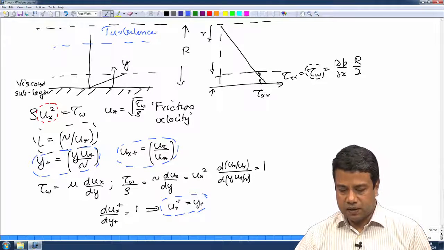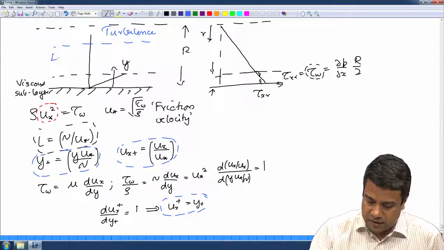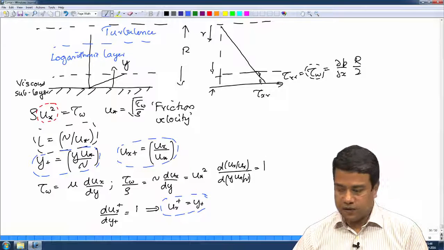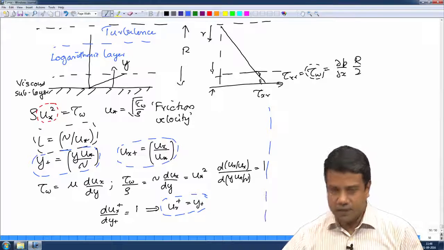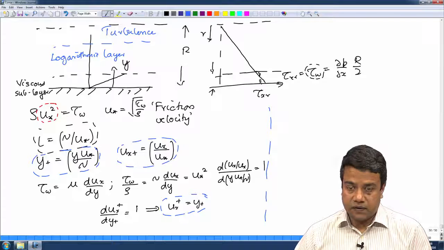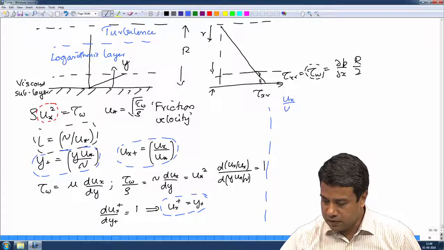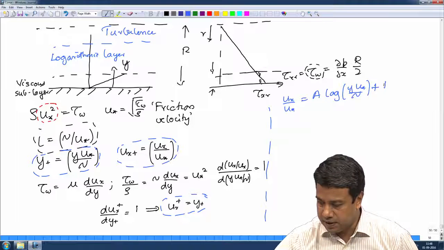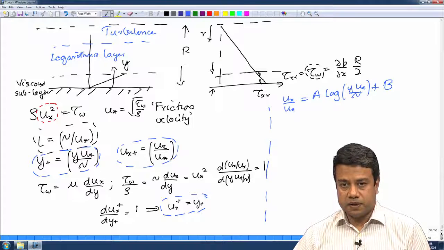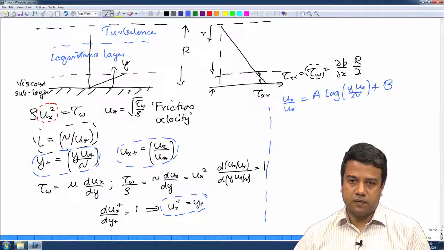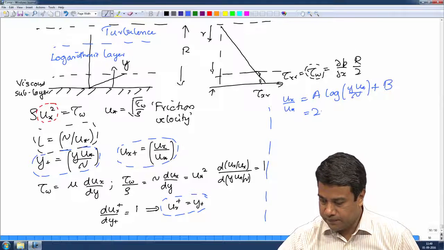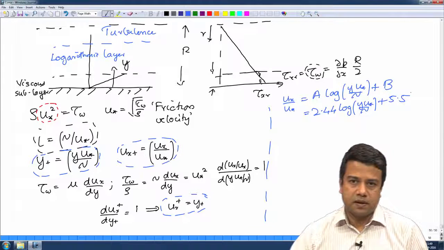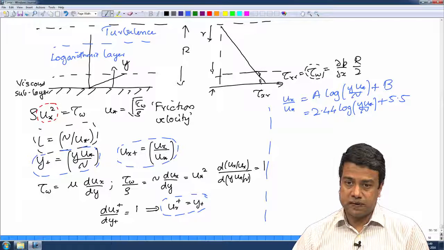However, in between the viscous sublayer and the turbulent flow, there is what is called a logarithmic layer. And you can derive a velocity profile in this logarithmic layer. I will not go into the details here because that involves matched asymptotic analysis, but in this case, ux by u star is equal to a times log y plus plus b, where a and b are considered to be universal constants. A is about 2.4, close to 2.5, and b is about 5.5, approximately. These constants are determined by actually fitting the velocity profiles to this logarithmic function.